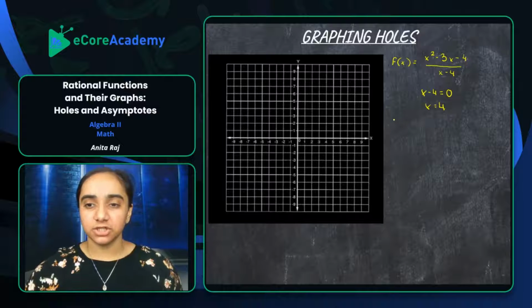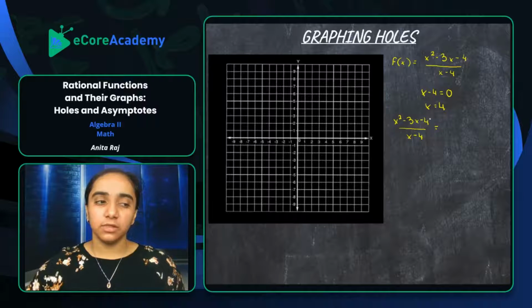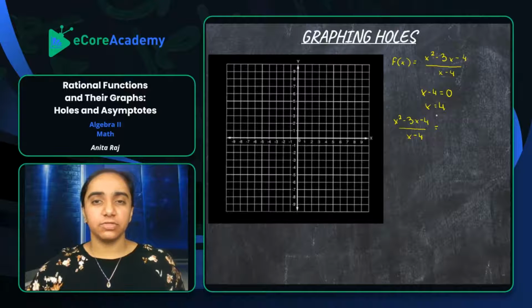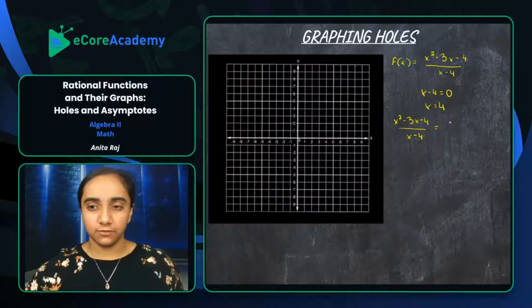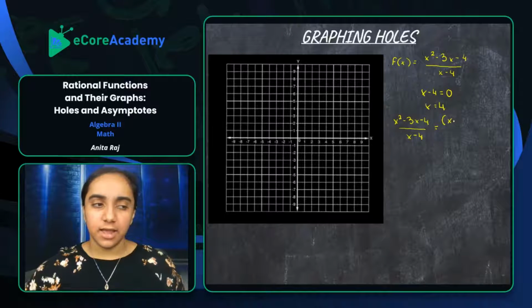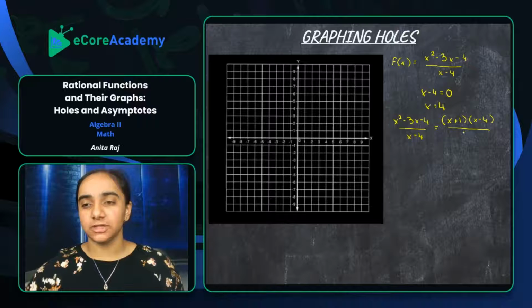Now we want to reduce the function. So I'm going to rewrite the function, x squared minus 3x minus 4 over x minus 4. Luckily, we're working with quadratics, which we're pretty familiar with, so we're going to use the guess and check method to factor the top. Well, let me look at 4. Factors of 4 include 1 and 4, and if we think about it, we need a -3. So if I have a -4 and a +1, they add up to -3, and a -4 times a +1 is equal to -4. So my factors are going to be x plus 1 times x minus 4, divided by, don't forget our denominator, which was x minus 4.